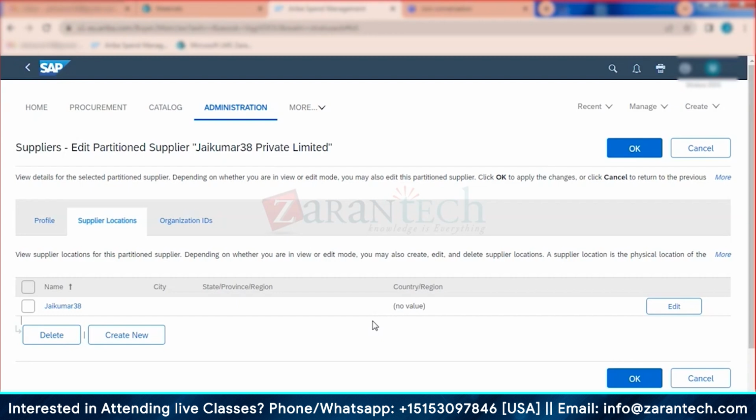Is there an organization structure defined here? Basically, you can say the company code is there, purchasing org is there, and the plant is there. On top is the company code, then purchasing org, then plant. These are the basic information, and later you will find business units or P2P Ariba groups, and purchasing groups. This is the same way it is on the ERP side. It's quite similar to the way it is in Ariba also.